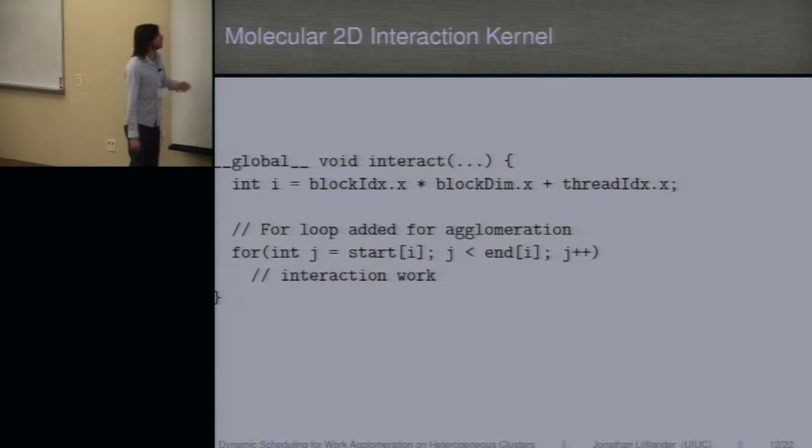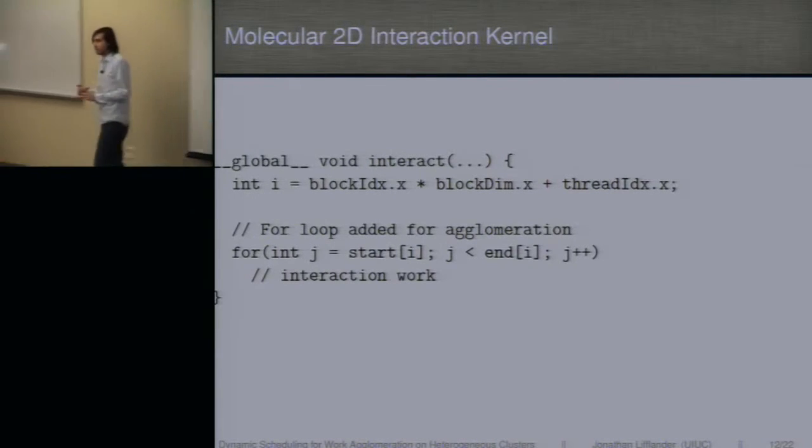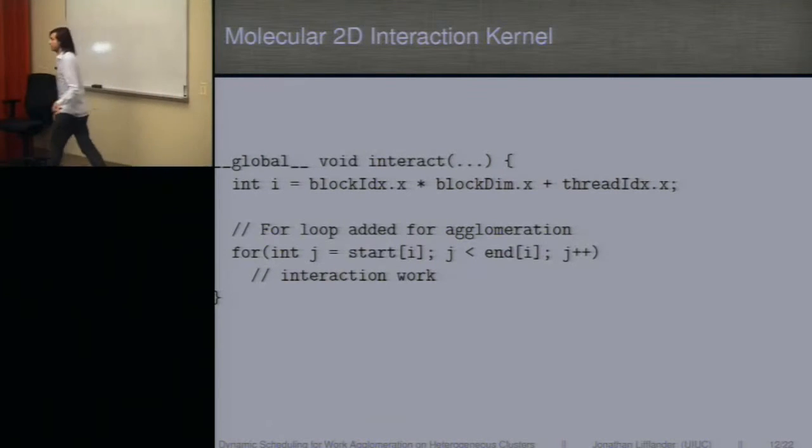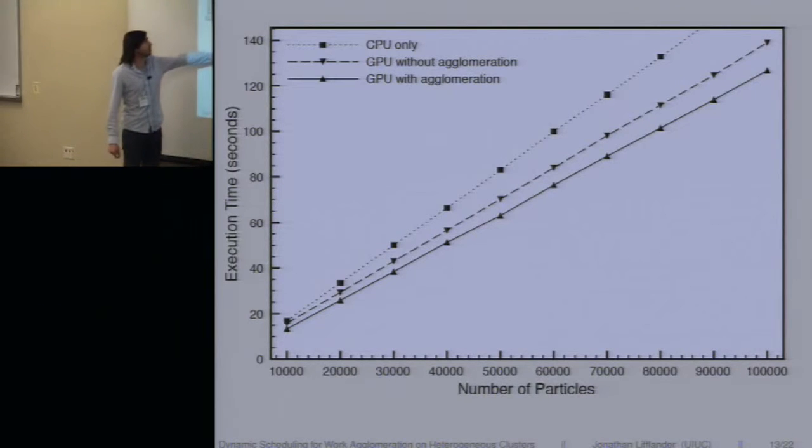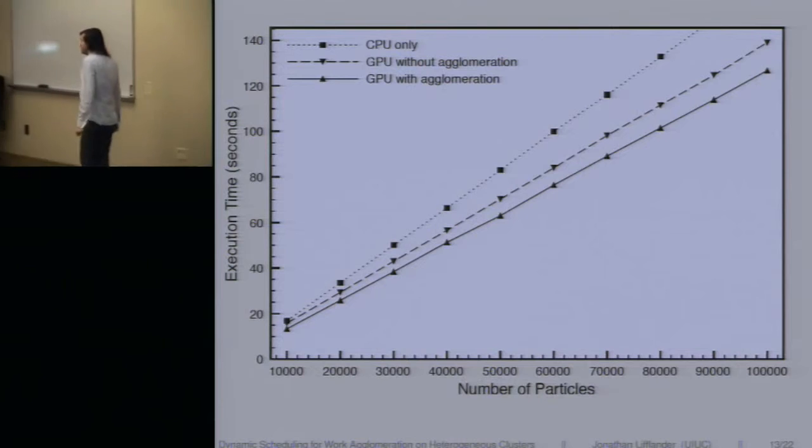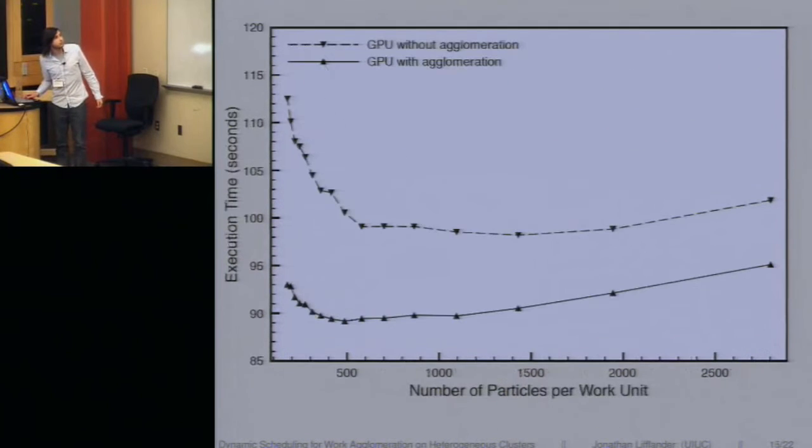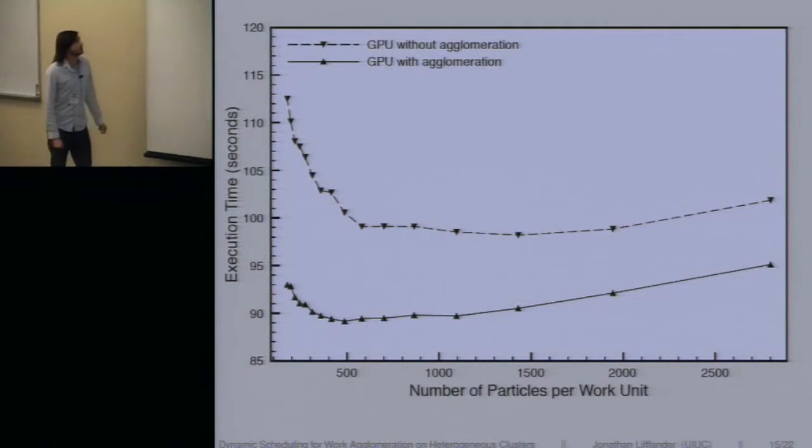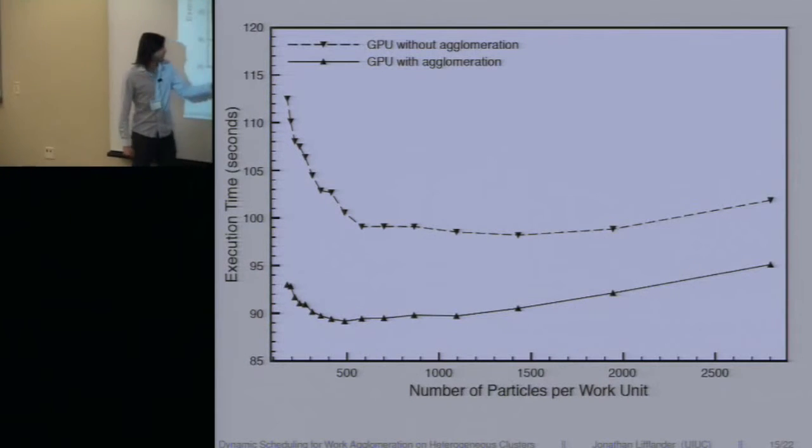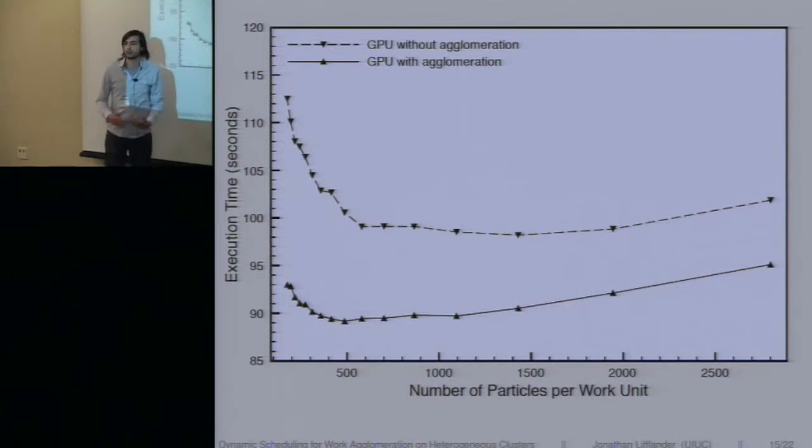We have basically this one line of code we have to add, which looks into the begin and end offset arrays, which will pick up the appropriate chunk for the particle-particle interactions that need to take place for that task. If we look at the performance on the CPU and then the GPU with and without agglomeration, we get a good speedup using the GPU, and we get even more speedup by agglomerating the work. The interesting thing to note is this is adjusting the virtualization, so the number of particles per work unit. If we don't use agglomeration, note that as we make the work units more fine-grain, that's this end of the graph, execution time is hurt a lot more because we're not sufficiently using the GPU.